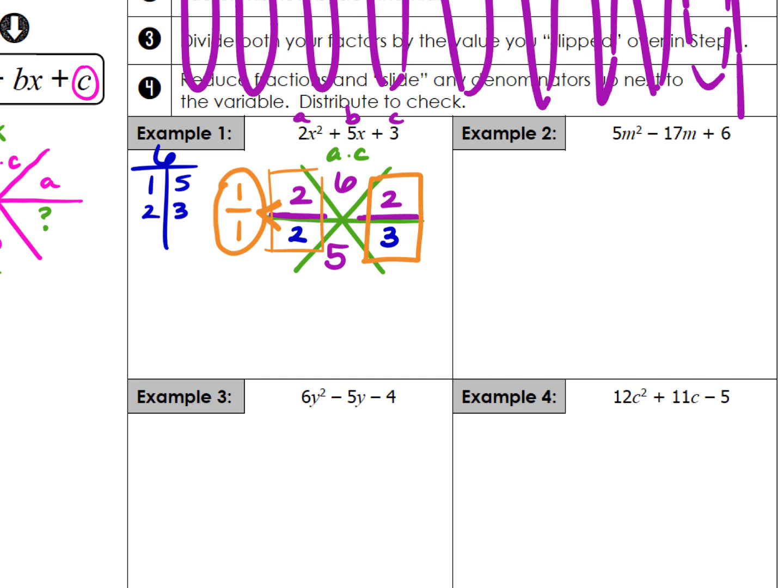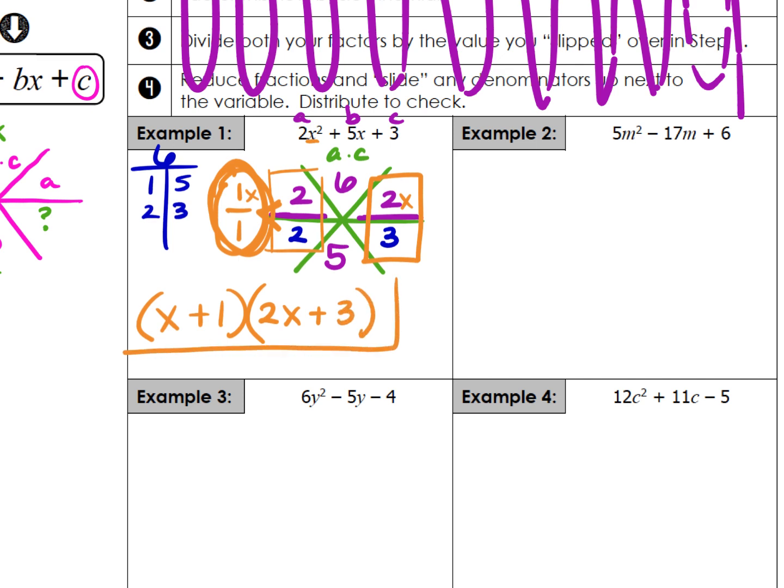So here's your new setup then. We were working with x's, and if you want to put your x up with that top number, that's fine. So this first one on the left would be 1x plus 1. How do you suppose you write the second one? 2x plus 3. The right side then is 2x plus 3. Literally the only thing that changes is your A value, and then you have to reduce that fraction. But you write everything the same way. Okay, let's try number 2.